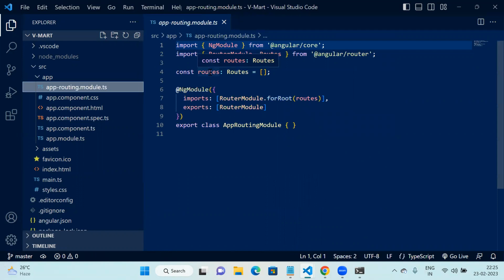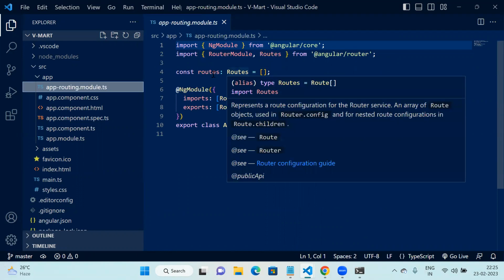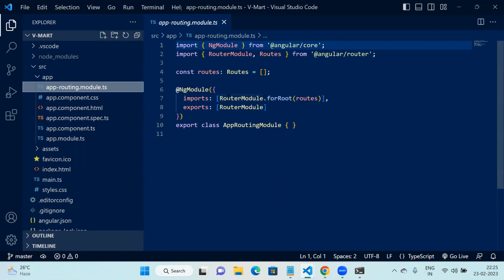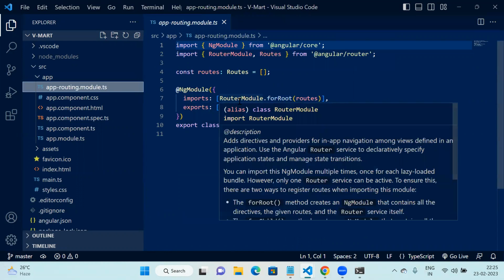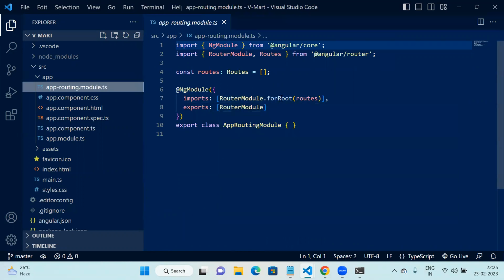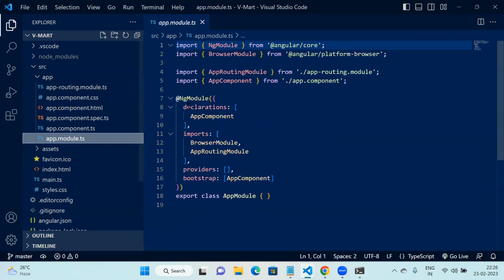By default, it has created the const routes object and imported it. RouterModule.forRoot is used for the parent, and forChild is used for the children, and it has exported the RouterModule. Then only the root module will understand that we have one module, which is our app-routing.module. Now I have to run this application.